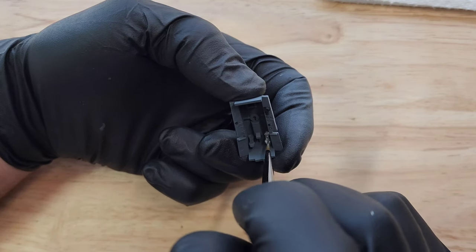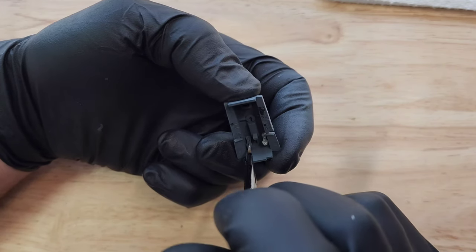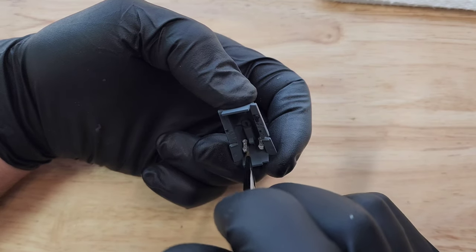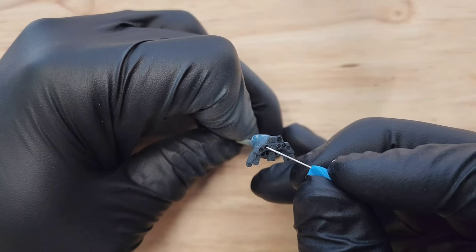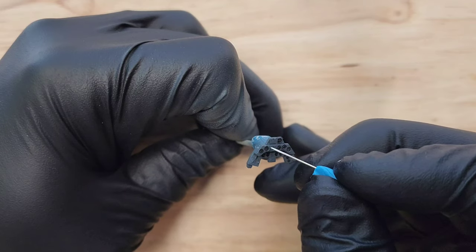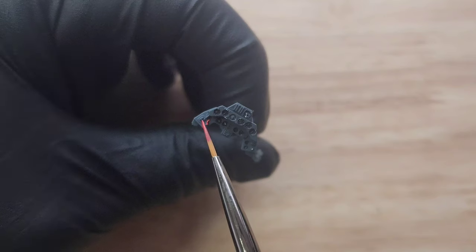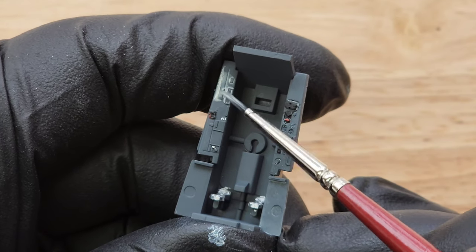The rudder pedals are actually silver, which is a little bit of a bummer because I typically like to use some chipping methods on them, but I'm sure I can figure out something. I'm using a needle to apply white to try to make a little tiny dial in there, and some red on the areas that need red.